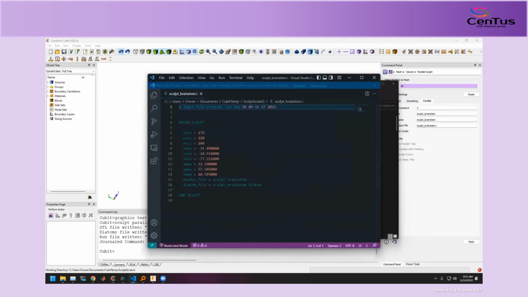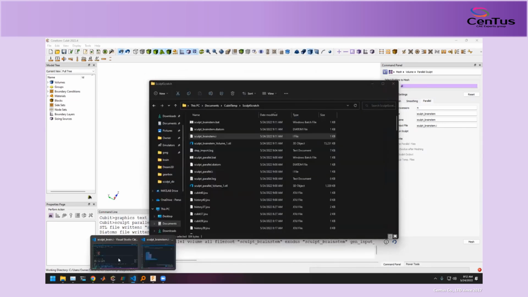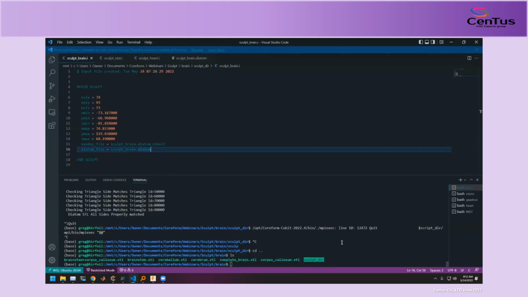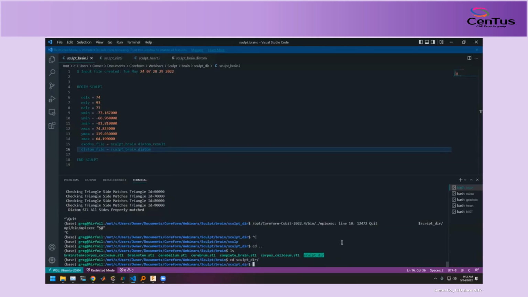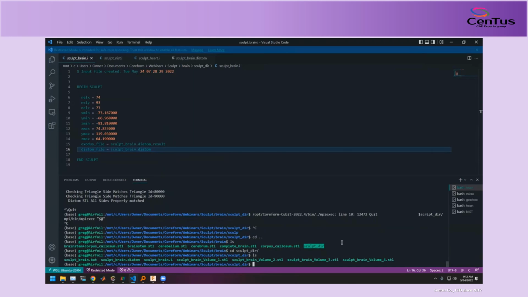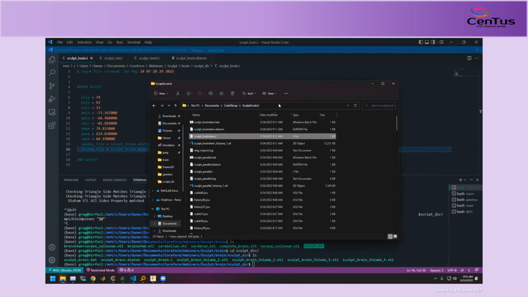So then once I've got my input file, you can see here there's text that defines maybe what the different options are going to be. And I'm actually going to move over to a different text editor here for a little bit. If you want to run Sculpt, it is located in the same directory as your Cubit installation.